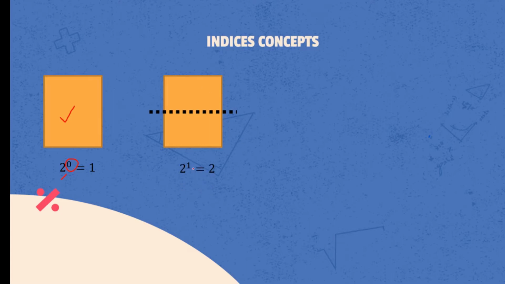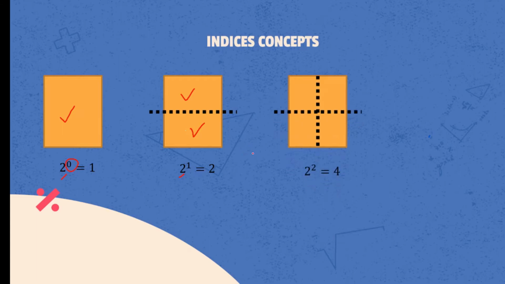And this is the formula: 2 with the power of 1 equals 2. That means I want to divide the paper into 2 pieces, 1 and 2, and I fold the paper only once. It equals 2. And the next trial, this is the formula: 2 squared. This means I divide my paper into 2 pieces and I fold it twice. 1 and 2 equals 4. 1, 2, 3, and 4.